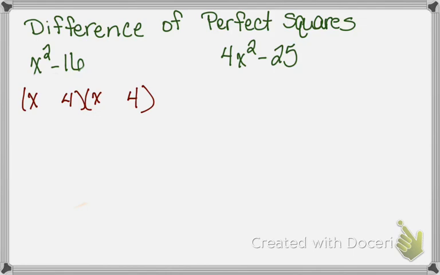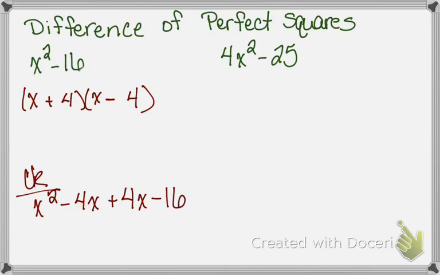Okay? One of these is going to be plus, and one of these is going to be minus. And if we FOILed x plus 4 times x minus 4, we would get x squared, and this is a check right here. This isn't part of the problem. I'm just checking. X squared minus 4x plus 4x minus 16. What happens right here? They cancel because they're opposite. That's what we're talking about with difference of perfect squares. So you do want to make sure that you can identify those.